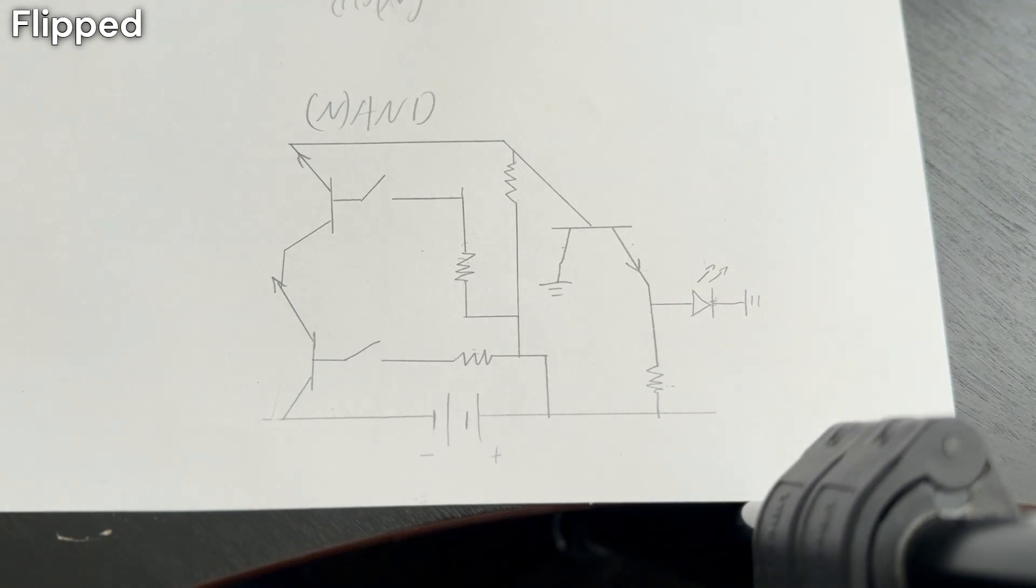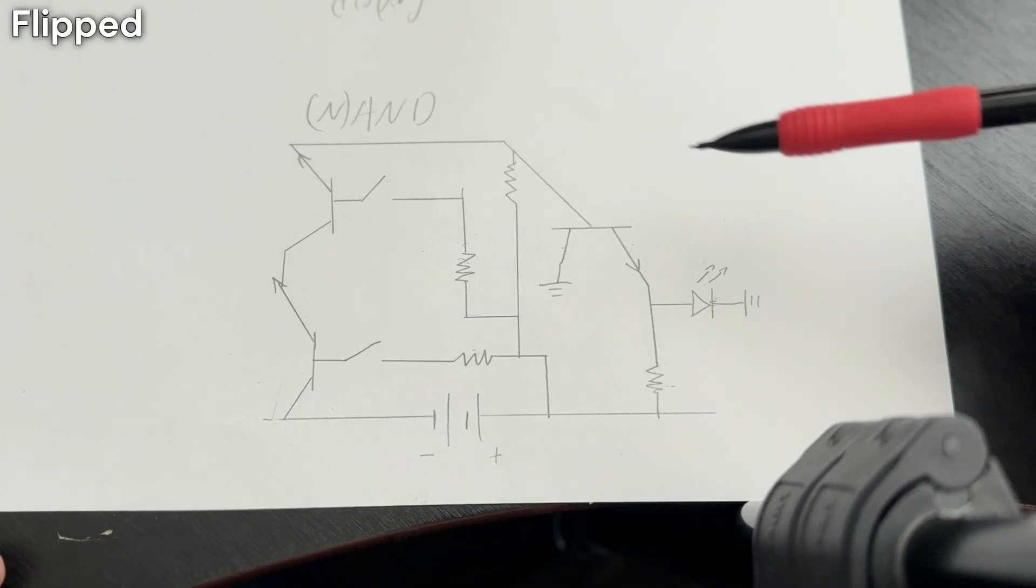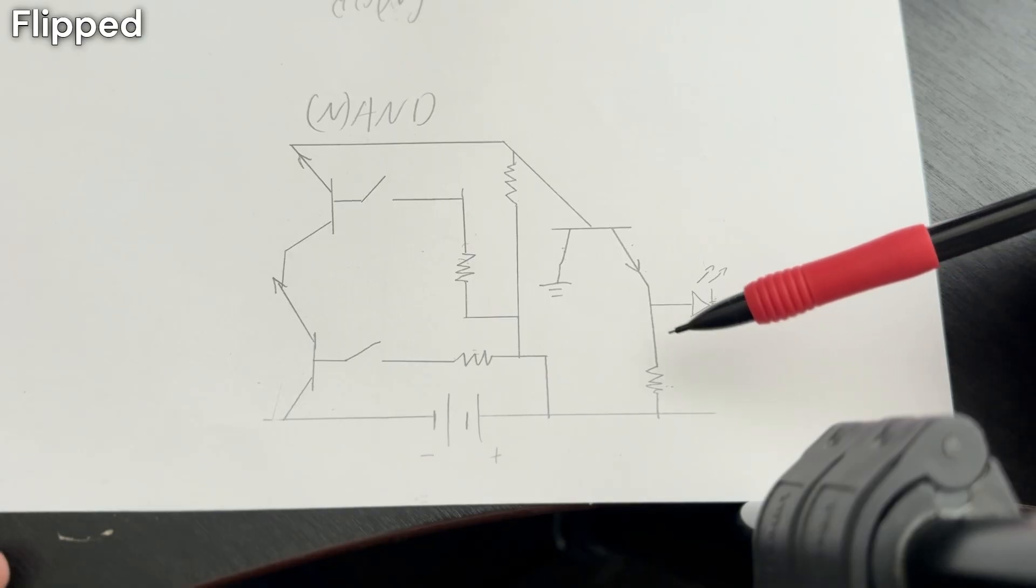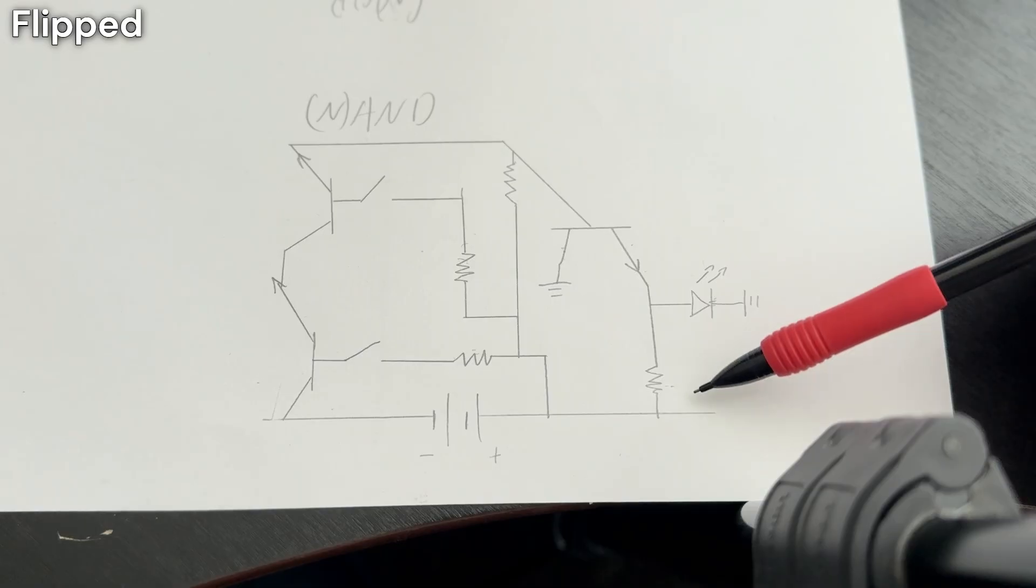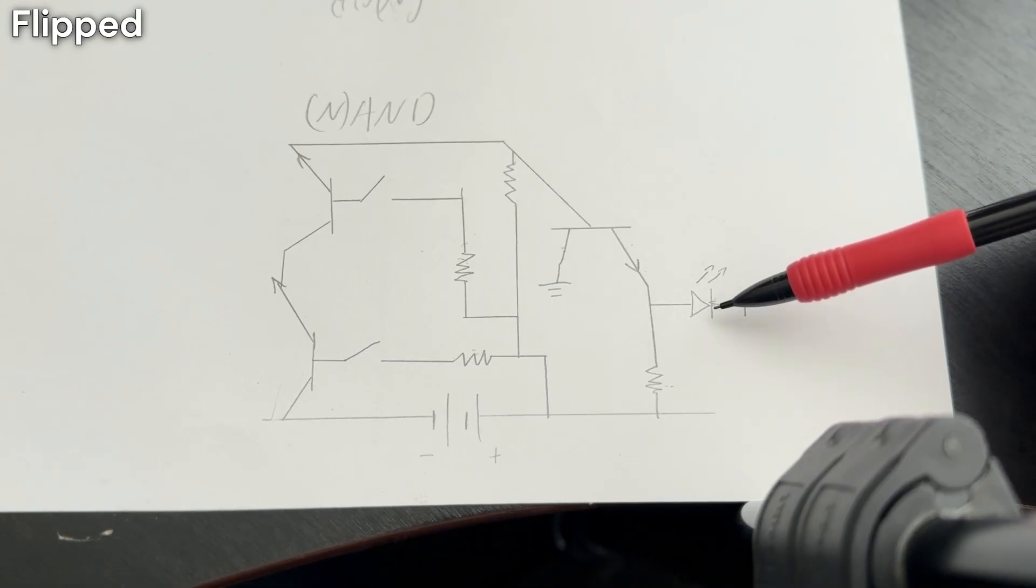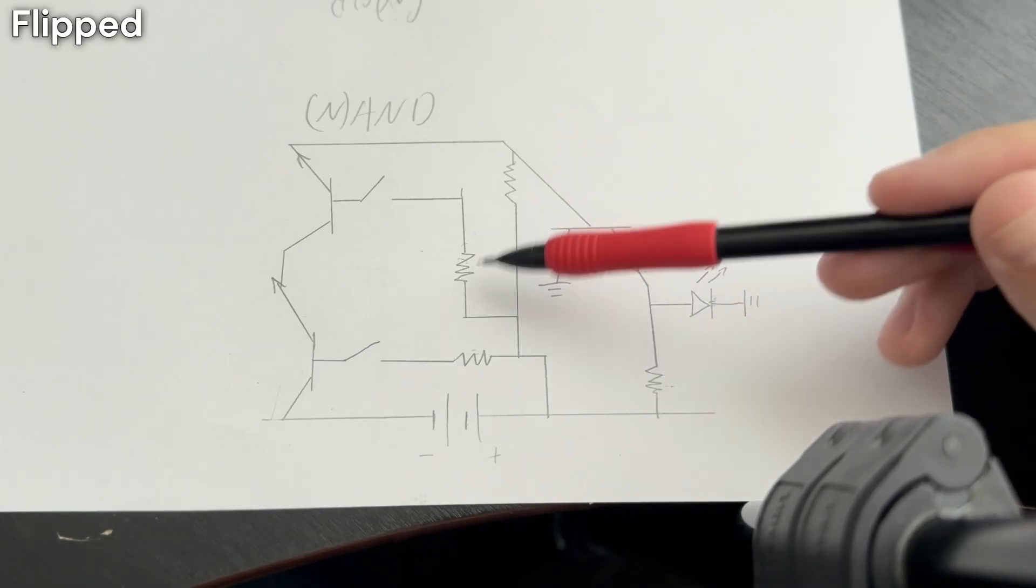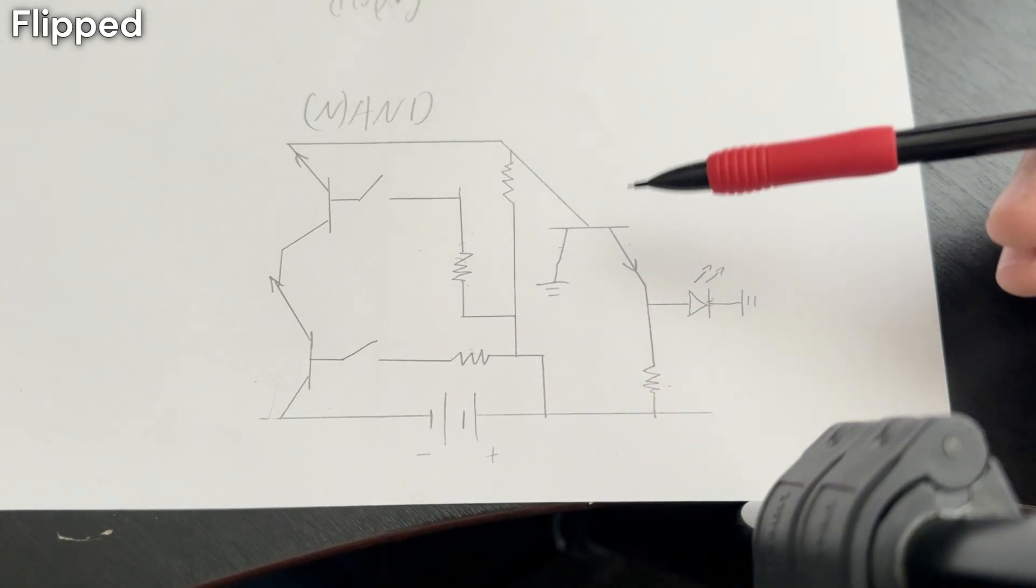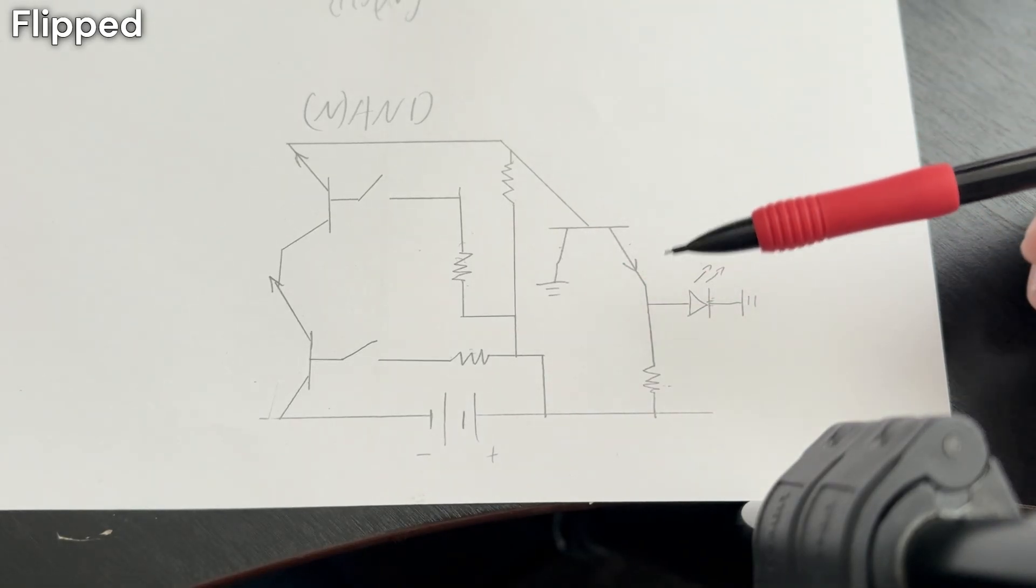I have a little animation, too. These green spheres are going to represent the electrons. And before the animation plays, too, the only resistor that's 6.8 kiloohms is the one connected directly to the diode, just like this. All of these resistors and every other circuit is a 68 kiloohm resistor.